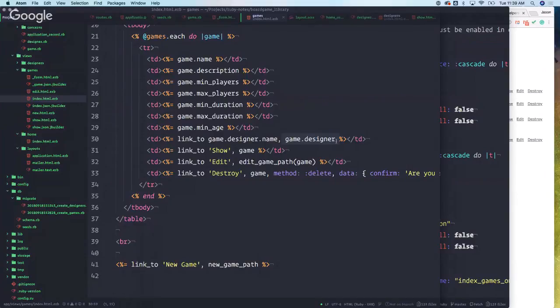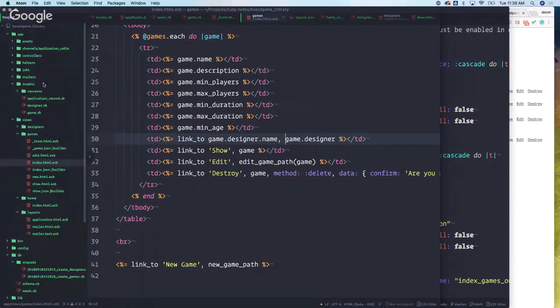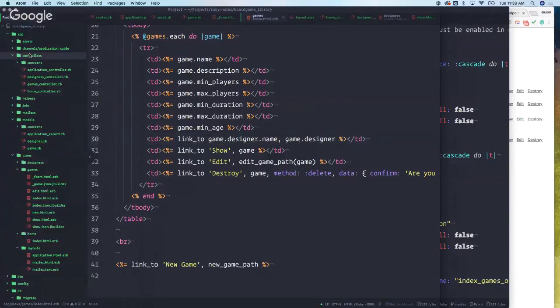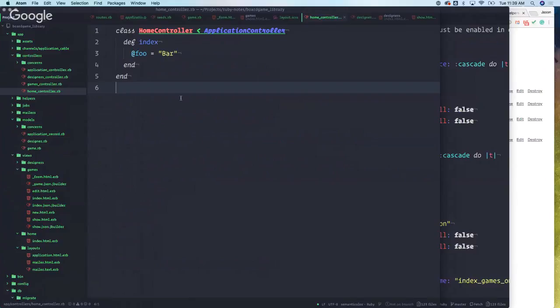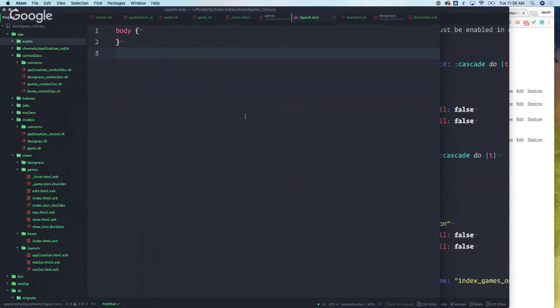When you're saying controller, you're talking about each file on the left. The controllers are these two files here, designers. These got generated when we did the scaffold. I actually haven't shown them. The home controller I showed you, that's just this one, right? I haven't shown you yet the other two. I'm going to show you those in a moment.